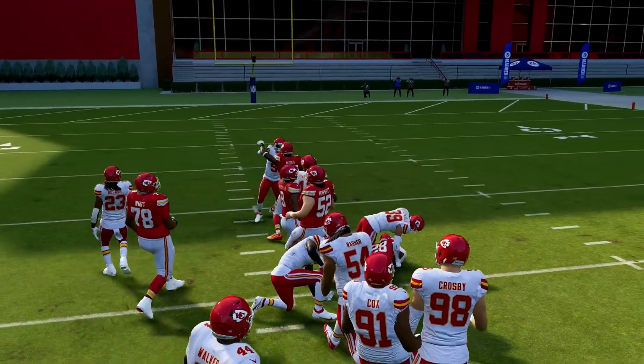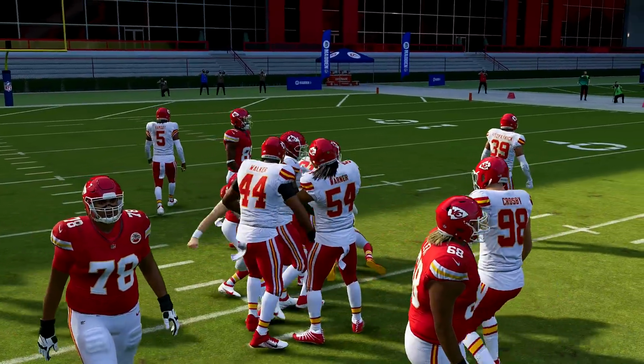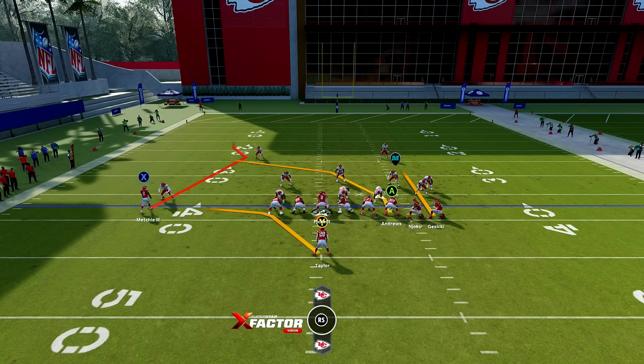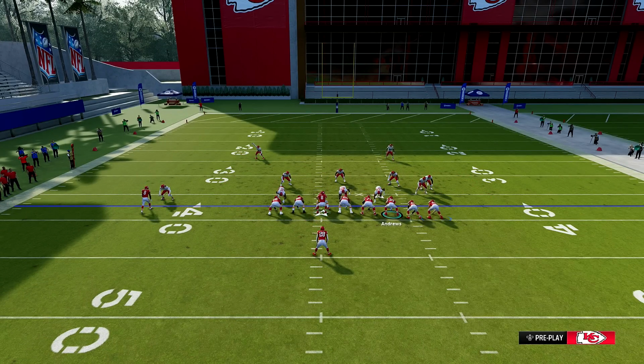I want to do burst cross, but those guys are actually playing the routes. Here's how I would set up burst cross if you wanted to use it, okay? So I'll go ahead and put burst cross, street X, and then I'll motion B out.